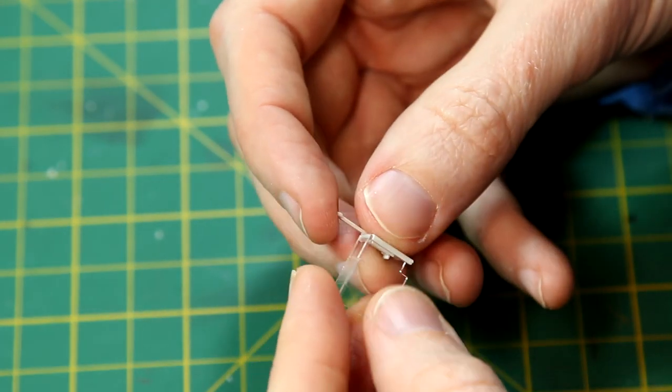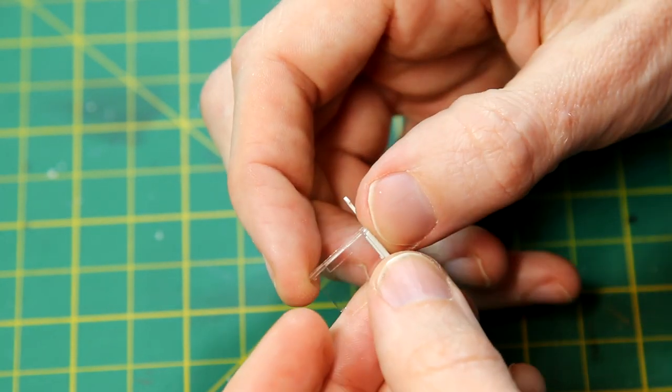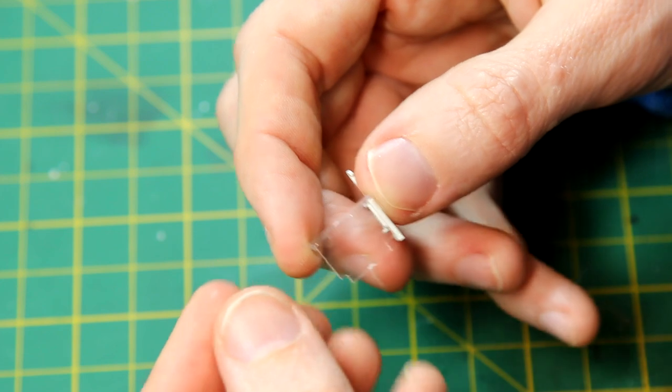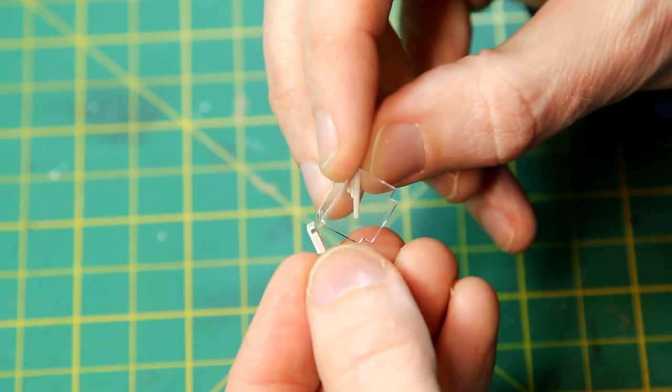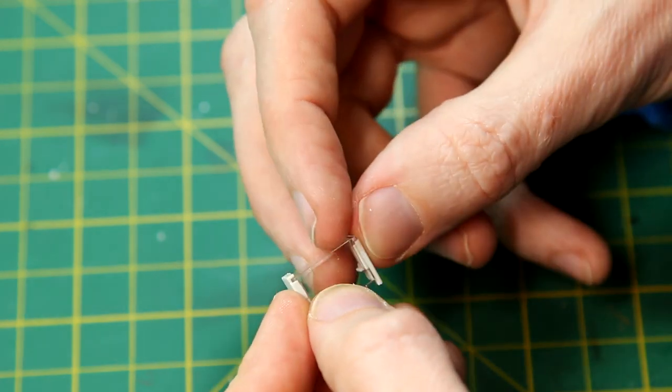This is a good example of one of the optic parts that the instructions could be a bit clearer about. It's not fully clear here which parts of this transparent part should be transparent and which should be painted. So you need to look at reference photos or things like that.